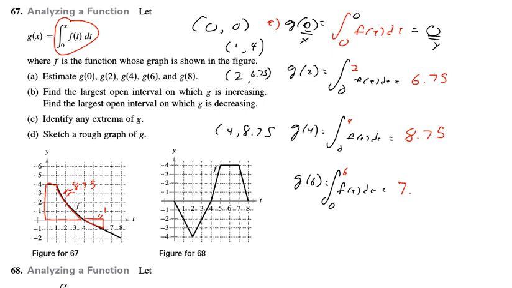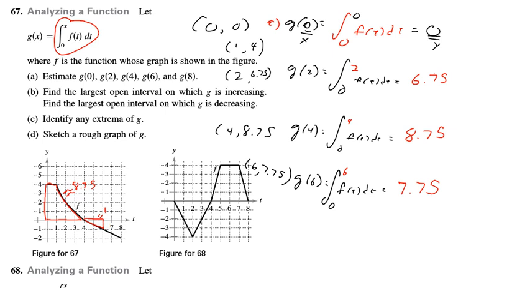And so we have another value of our graph of g: 6, 7.75. Look, our graph of g has grown from 0 to 4 to 6 to 8, and now it's fallen to 7. Because our graph was growing when we were accumulating positive area, and our graph is shrinking as we accumulate negative area.